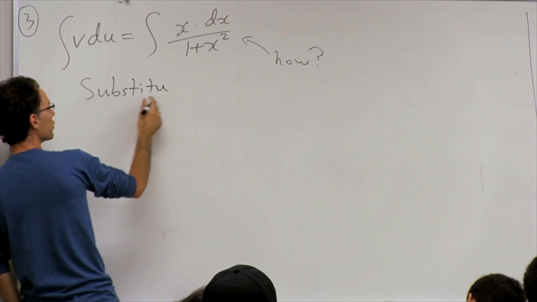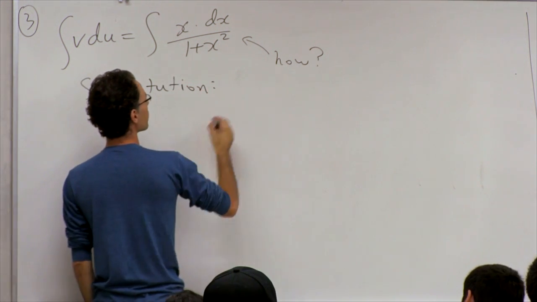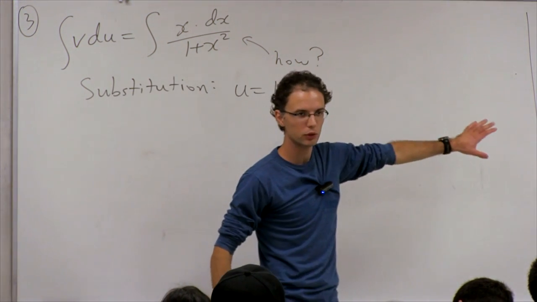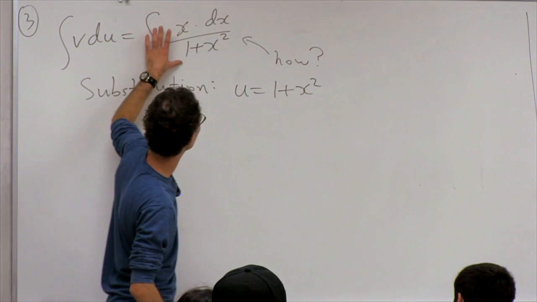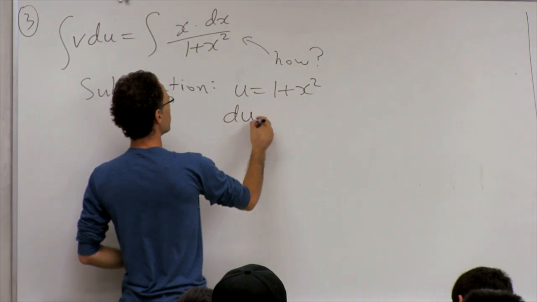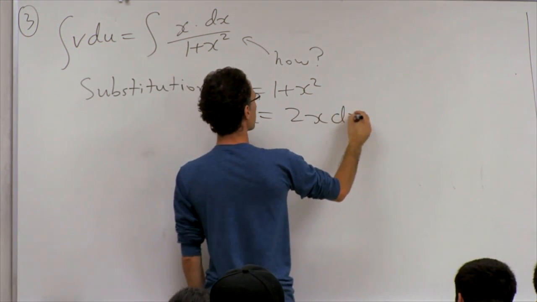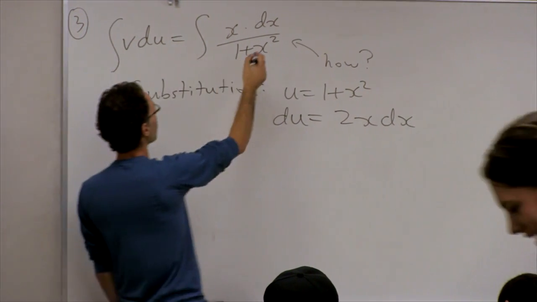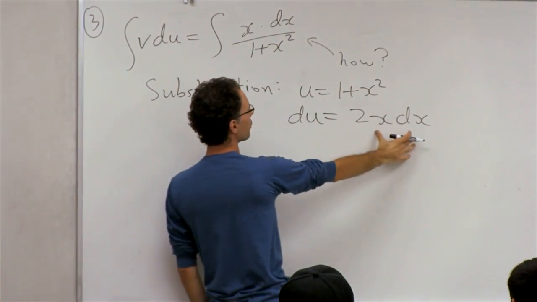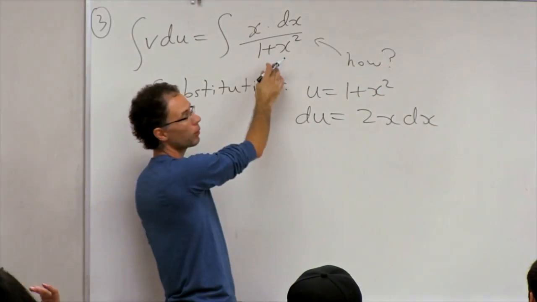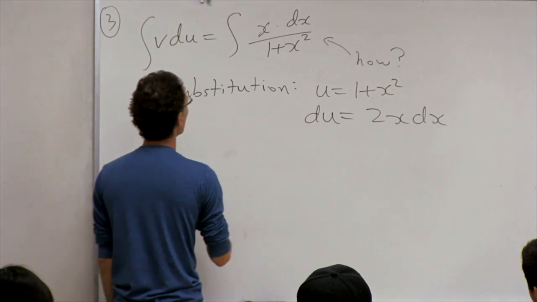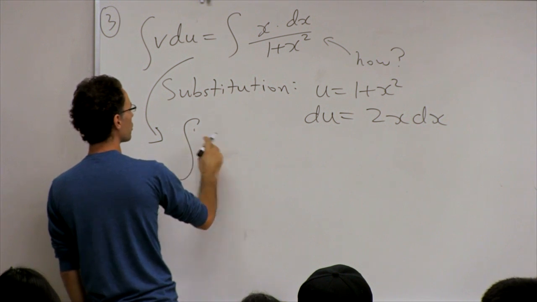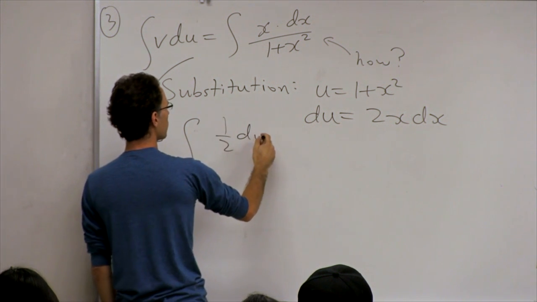So if you now use another method, substitution, try u is 1 plus x squared. Now note, this is a different u than we used with integration by parts. I'm now only tackling this integral here. And so we have du is 2x dx with the substitution method. And on top, we see exactly 1/2 of du. And on the bottom, we have a u. So this is now a simple integral to compute with the substitution. This is the integral of 1/2 du over u.